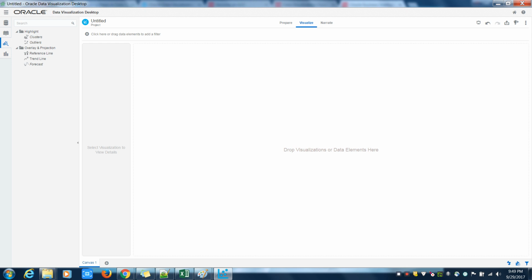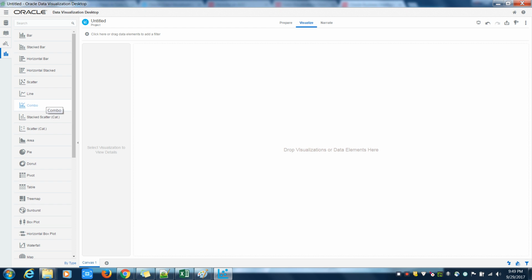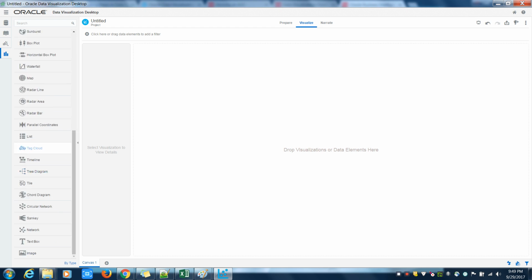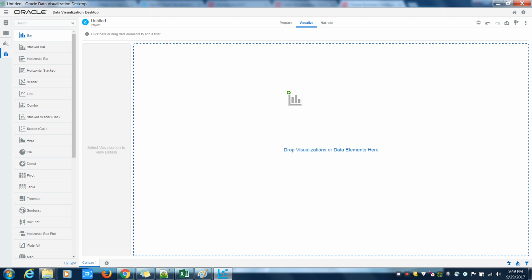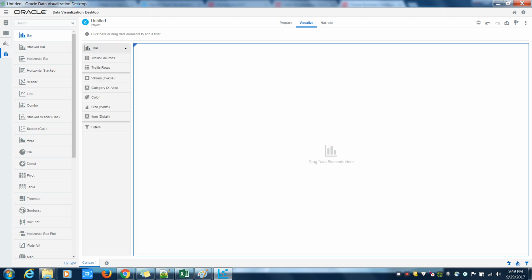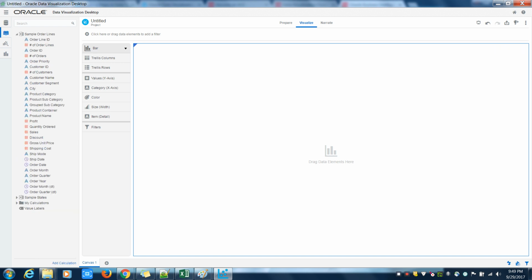Once I have the bar here, I need to add the columns. Again, I go back to my columns. Let me go and add CT. Now I'm not sure whether I should add the CT to the x-axis or y-axis, but you can see it's not actually allowing me to add the CT in the y-axis. And one more thing, you can see it's a measure. Even the icon is there for the measure, so I just go ahead and add it to the x-axis.